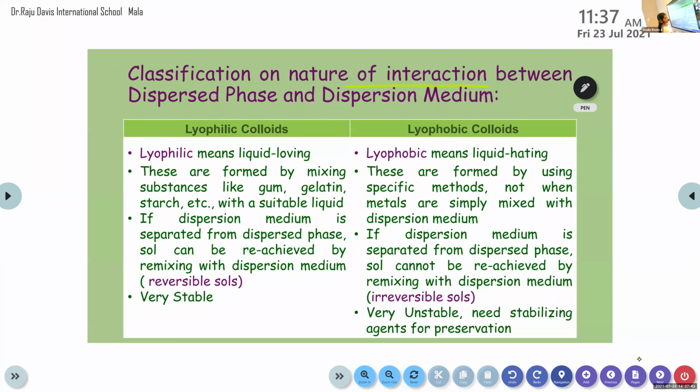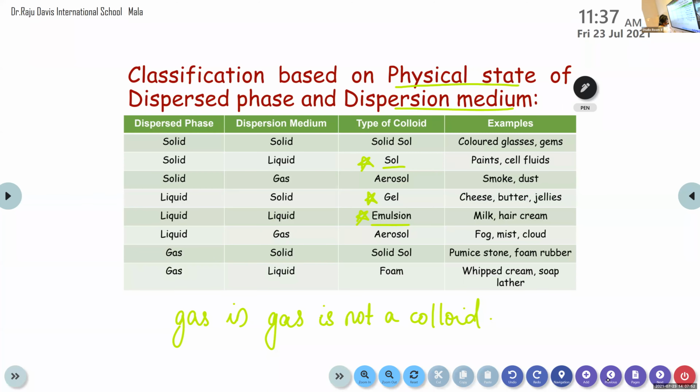Then, Punya, what's your doubt here? In the textbook, butter is in liquid. Okay, emulsion, right? I will check this and inform you. Butter is a liquid, that means butter belongs to gel or emulsion. I will check and inform you in the next class, okay?